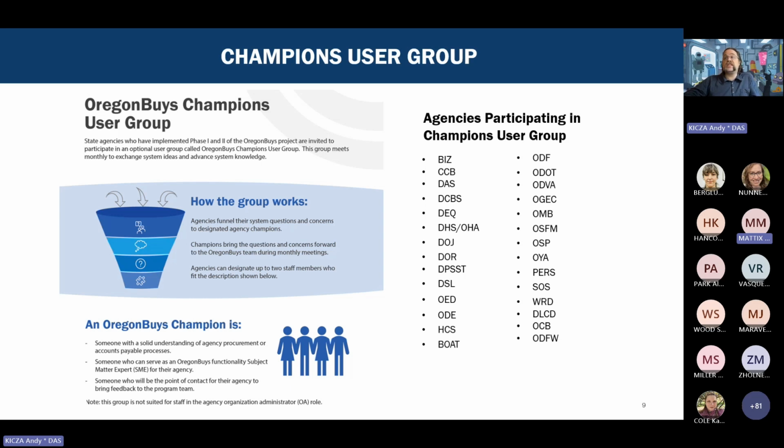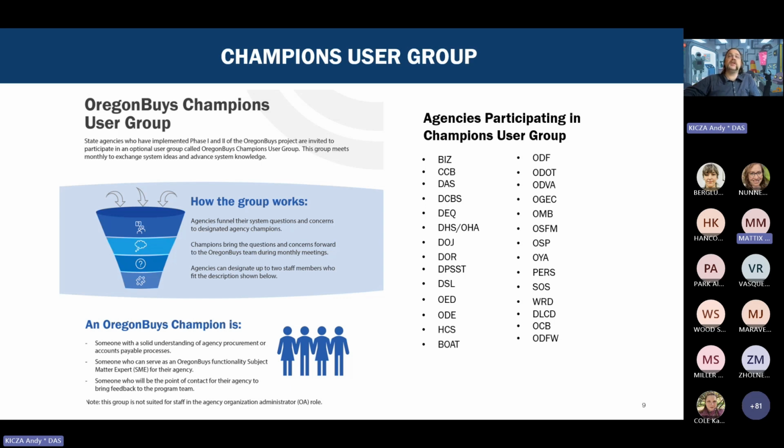And we are looking to expand it out to kind of an AP user champions user group. So what this does is gets you access to a chat where you can bounce questions off each other with other people in kind of the same situation as you, as well as we have a monthly 2-hour meeting. It's the second Wednesday of each month. So it'll be next Wednesday this month.